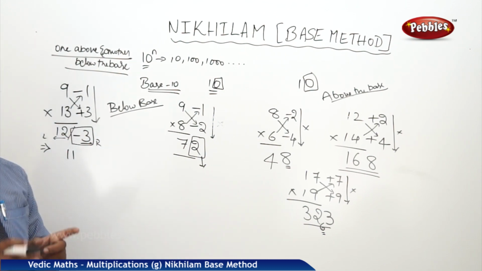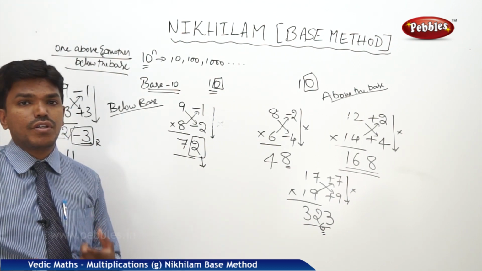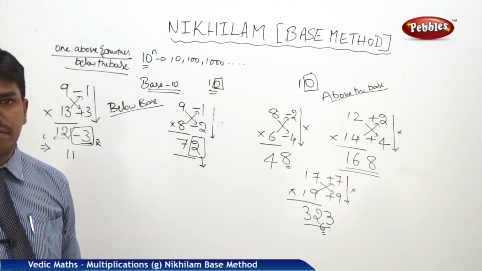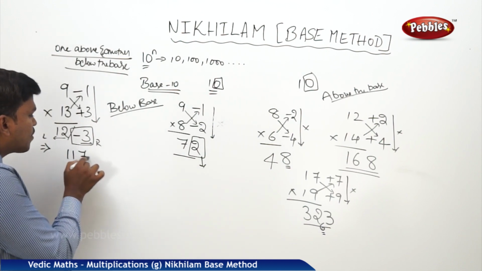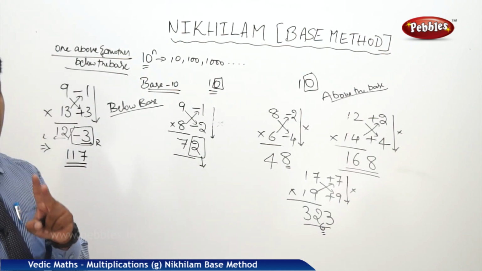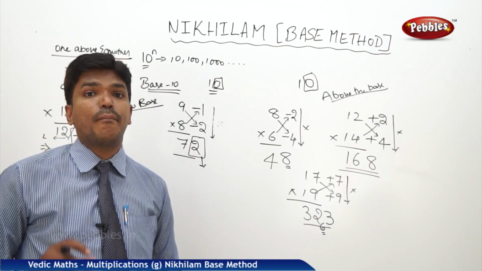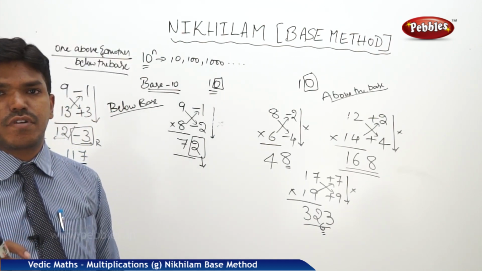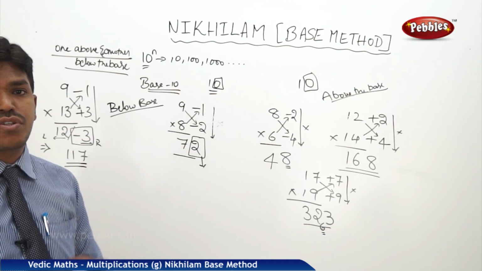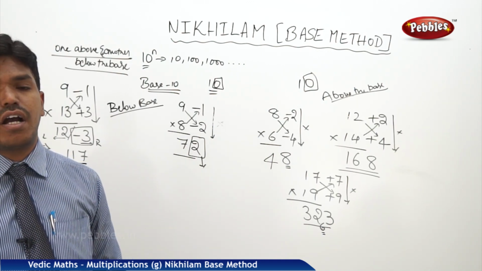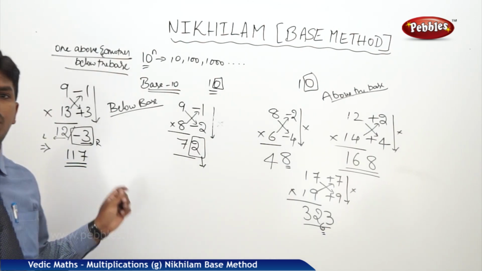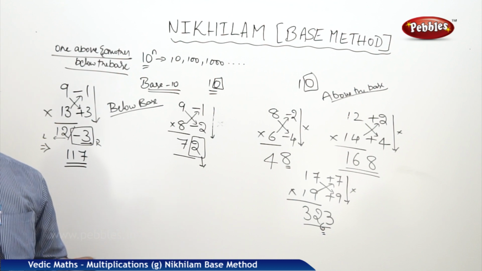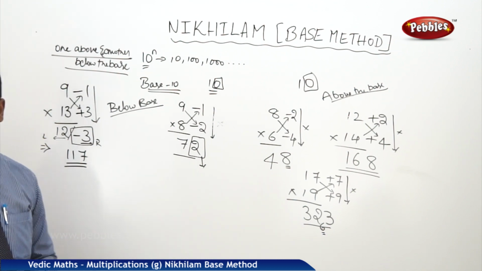Now you tell me, the right side part is minus 3. So minus 3 we cannot put directly as it is. So what do you need to do? What is the complement of 3? 7. So you can simply write 7 here. That will be your answer. There are two steps here. Whenever you get the minus in the answer, the first step is the left side part of the answer should be reduced by 1. And what is the second step? The right side part of the answer, whatever number you got, you need to write the complement of that number and simply drop it. So this will be your final answer.